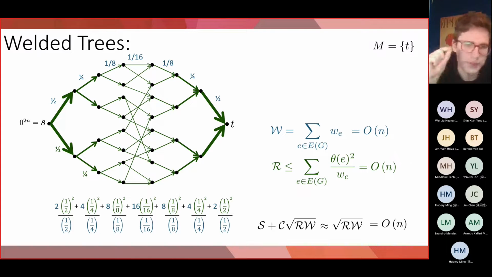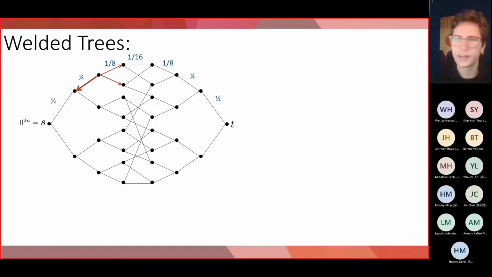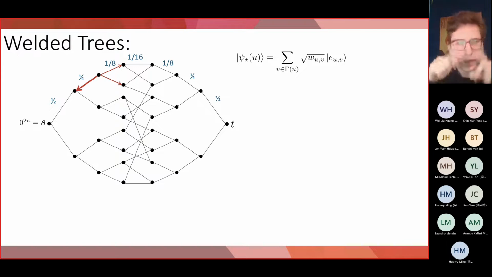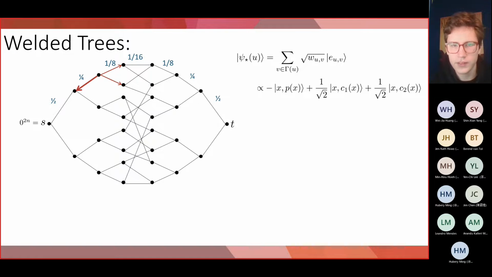But remember that I said to be able to run the phase estimation of U, so to be able to run these reflections, you have to be able to create the star state. So what does a star state look like in this tree? Well, let's consider such a star state. The star state was the weighted edges coming out of such a vertex, which means that it will be proportional to some parent, so P of U will be the parent of U. And then we have one child and another child. And the children have a smaller weight than the parent.